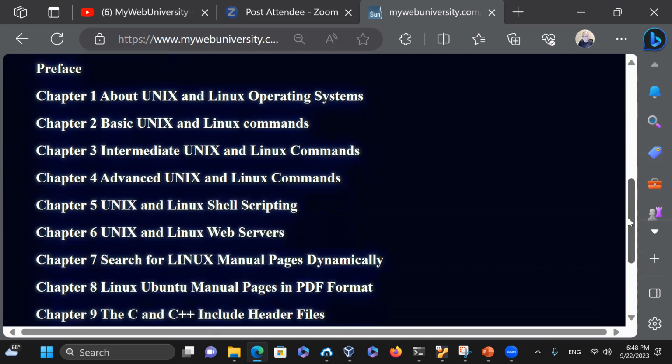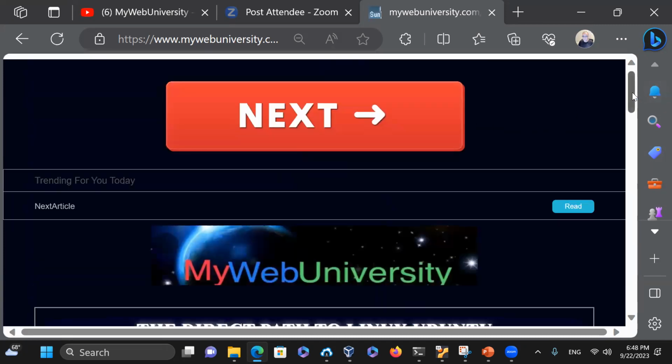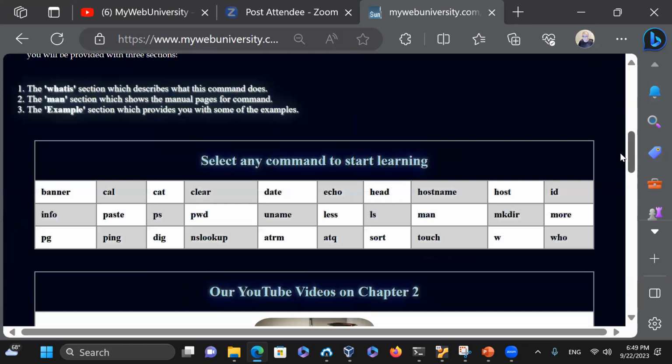It has about 10 chapters altogether. Chapter 2 is the basic Unix and Linux commands. So if you go to that one, basically you will see about 33 commands, and I just showed you some of them. You're welcome to practice each one of them. So if you just click on the calendar command here, I'm just demonstrating the commands here with examples.